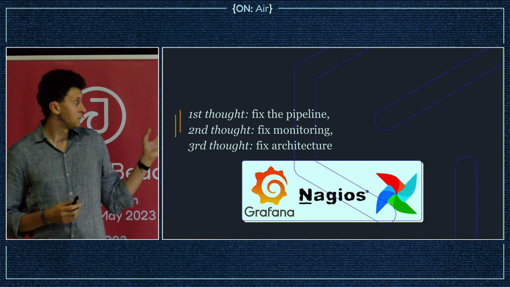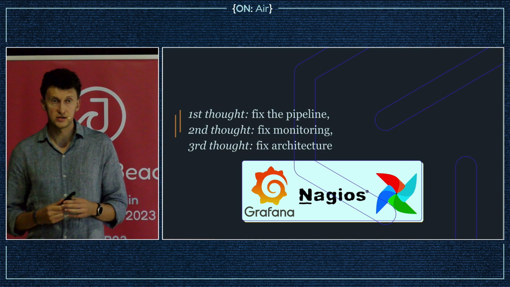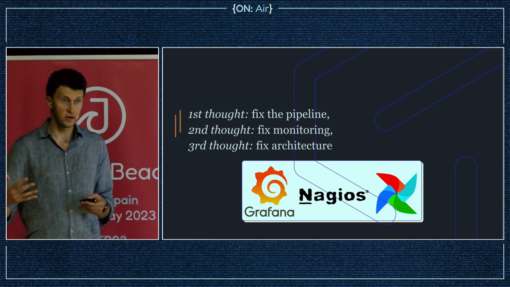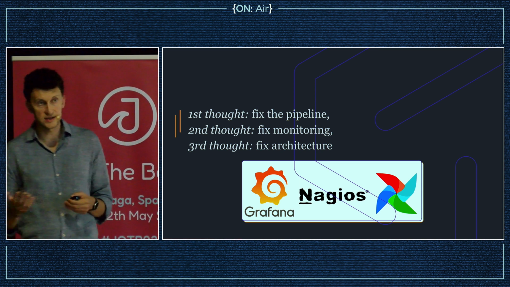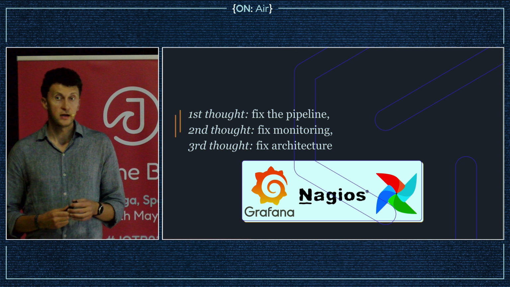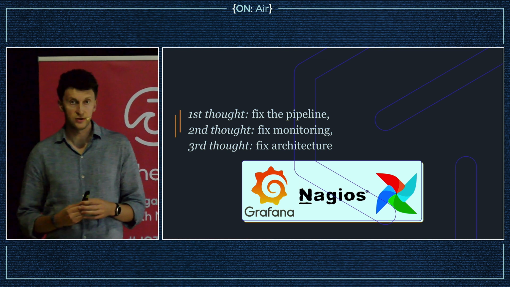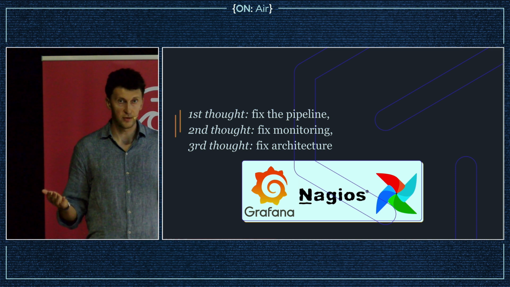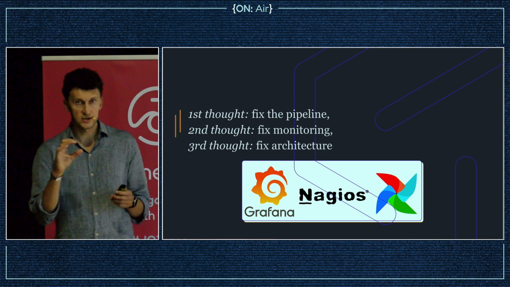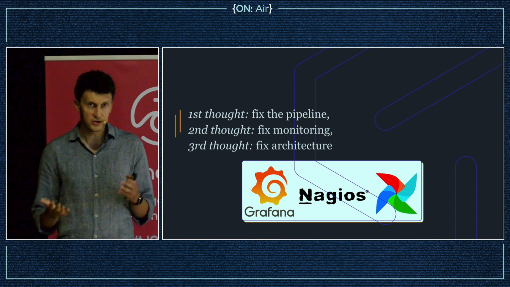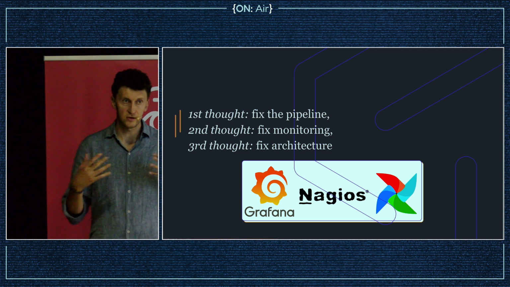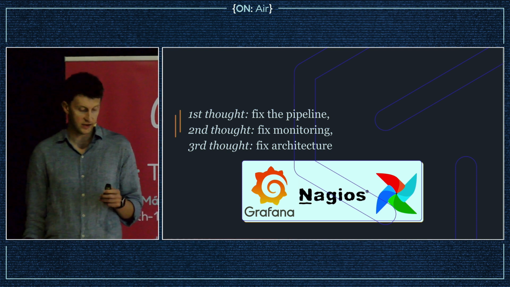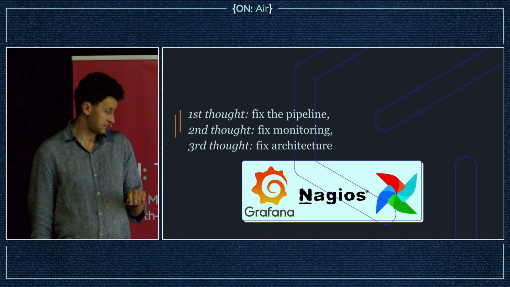And in our case, once again, we used these tools, but the only reason we've been using them is because they already were there. They were not really utilized to the extent they should be. And after fixing the monitoring, the question is, but how come 50 pipelines are failing at the same time? Maybe the reason is that a single data source has changed, the schema has changed. So maybe there is something off with the architecture, maybe you have lots of duplication in your code. So it's likely that you have to address that and improve your architecture.